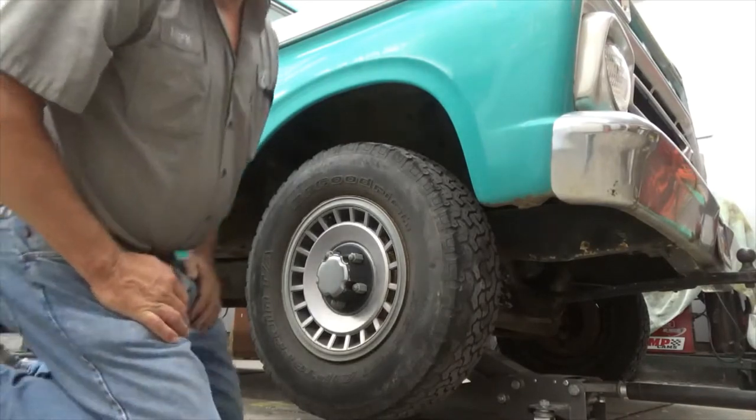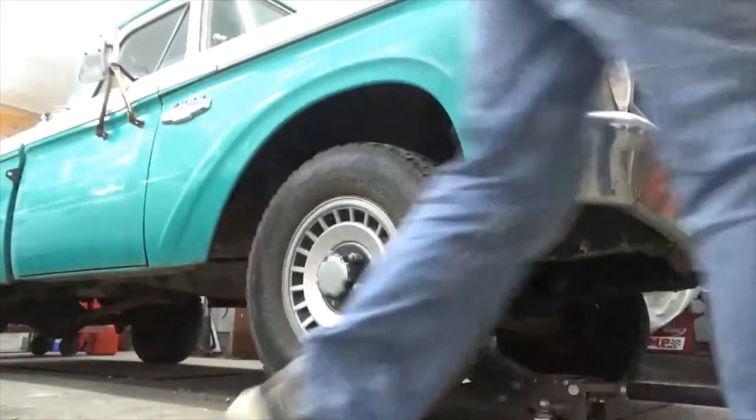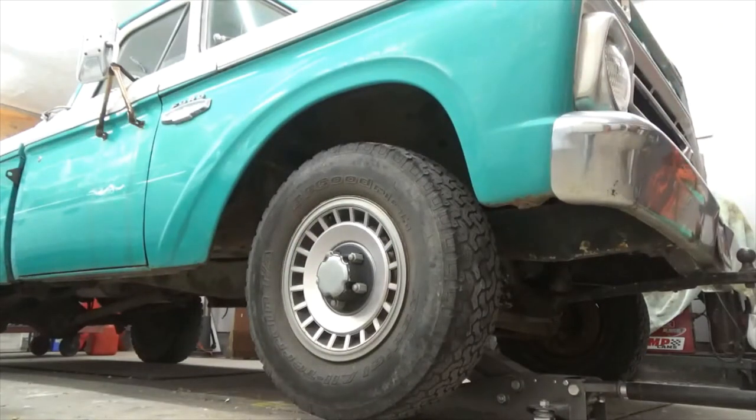So I'm gonna go ahead and pop this hubcap off. You can't see me, but I'm putting my knee pads on. Getting older, gotta start taking better care of myself.